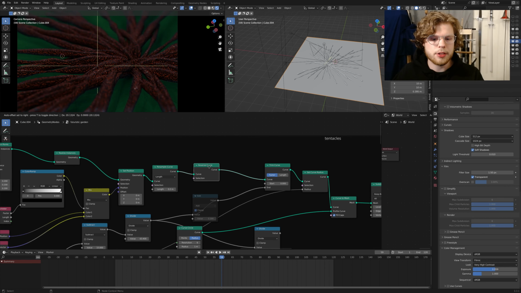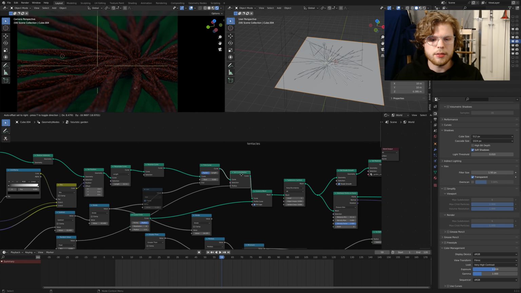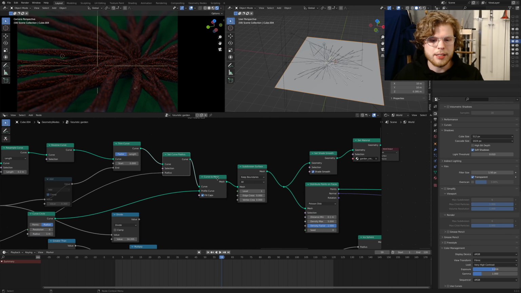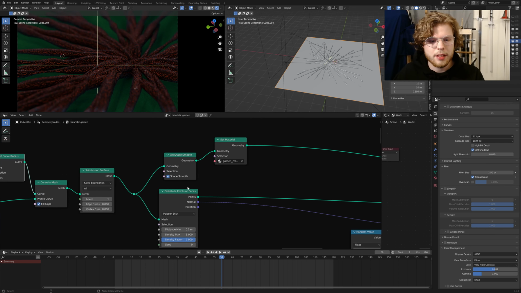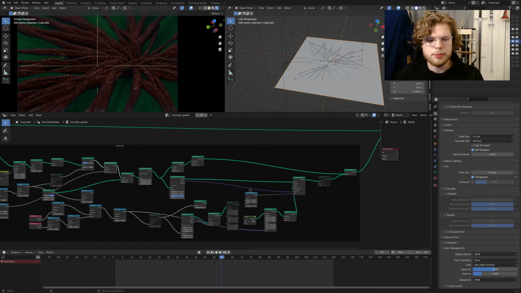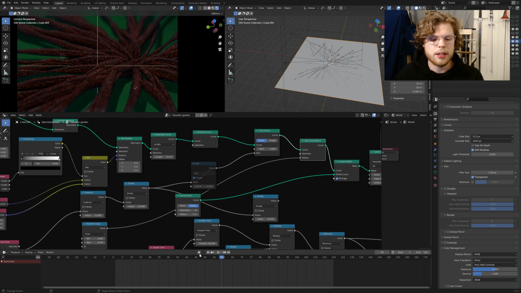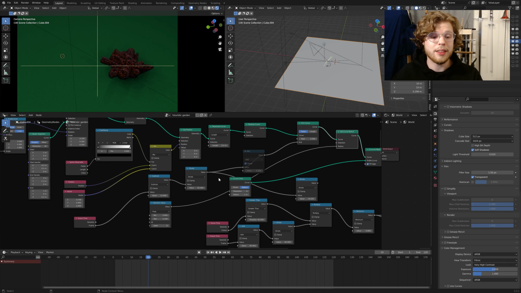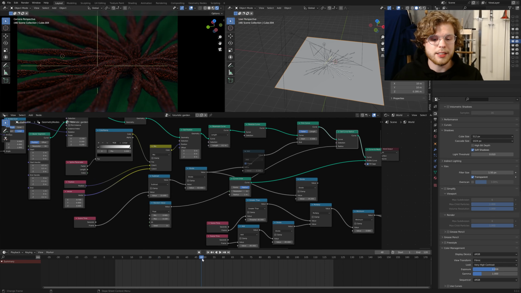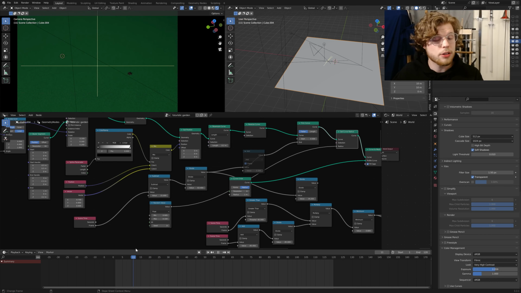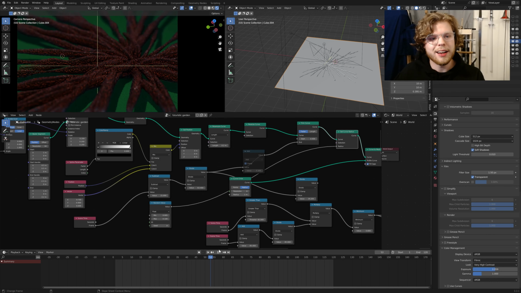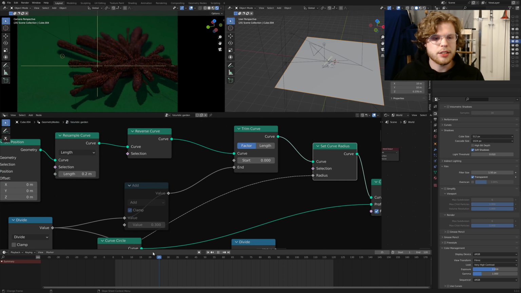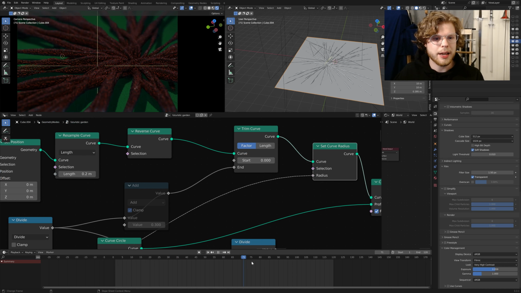I resampled those curves, reversed them to give a set curve radius, and then curve to mesh using that set curve radius, subdivided it, and then shade smooth, distributed some points, and we'll get into that. So how I controlled this: I didn't keyframe any of the animation. There's no keyframe animation here. You could do that, it would be a lot simpler, but I wanted to use this trim curve right here to trim the ends of that path so I can get this expanding animation.